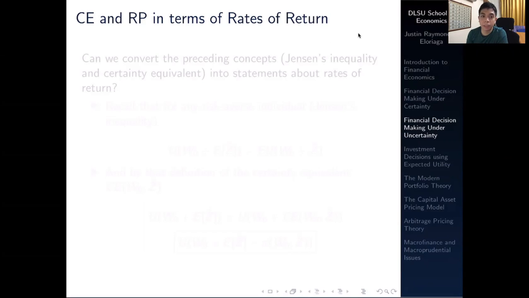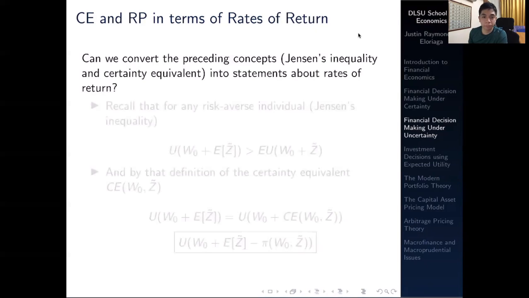If you recall from the last video, we discussed quite a deep dive on the certainty equivalent and the risk premium. We said that these two concepts are very related, and I alluded to the fact that they could be expressed in terms of their rates of return. The certainty equivalent is almost like a bribe — a certain amount of wealth less than the expected value, but it's a sure amount that makes a person indifferent between taking the gamble and taking that sure amount of money. That also allows us to calculate the concept of the risk premium.